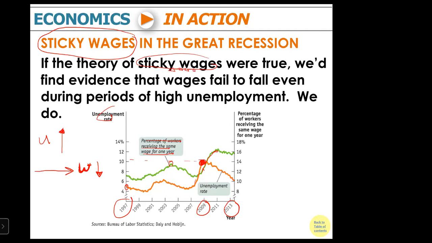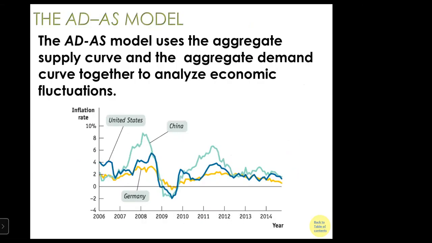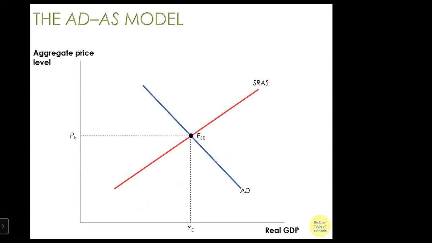But certainly this sticky wage means a lot for our analysis, because this sticky wage explains why the aggregate supply curve is upward sloping, and later you're going to see how this upward sloping aggregate supply curve helps us explain what made recessions happen. Okay, right, so let's just take a few minutes break, and then we are going to look at the aggregate demand and aggregate supply curve.